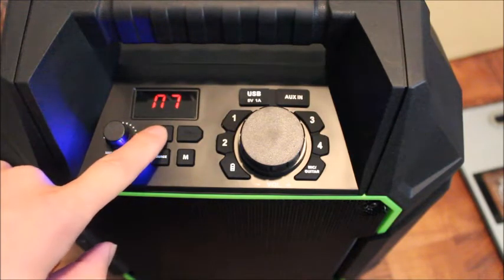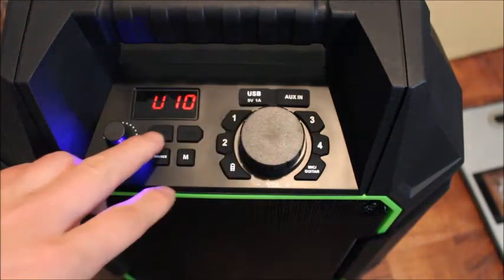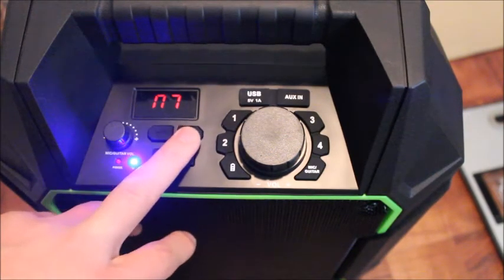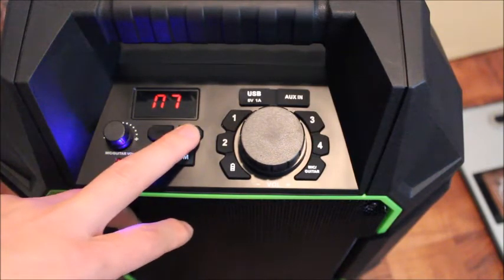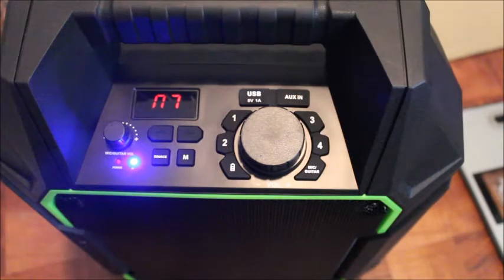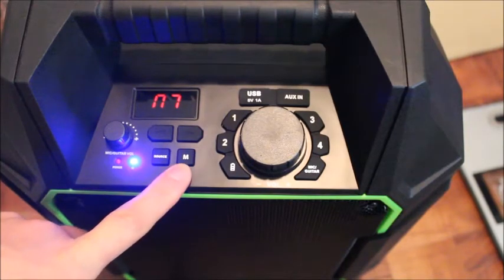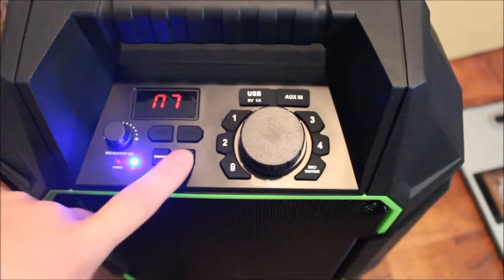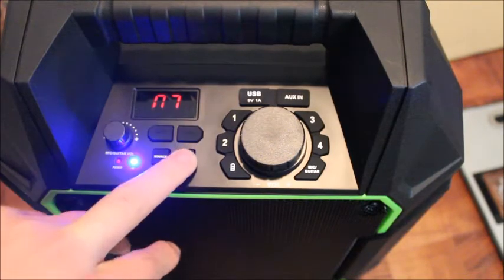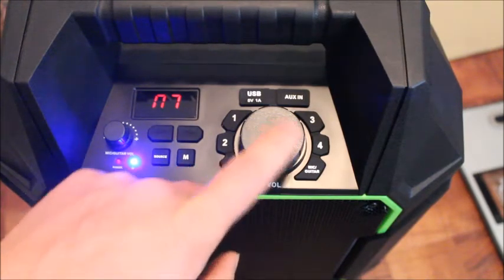From here you can play music. If you want to go backward or select a track, you can use the left or right buttons on the speaker itself — you don't really need the phone. If you want to pause, you just push the menu button. I'm not sure what the label says, but if you push it once you'll pause, and push it again to start playing.